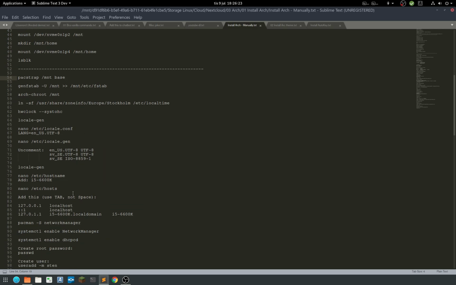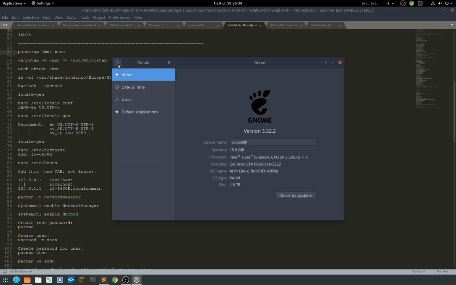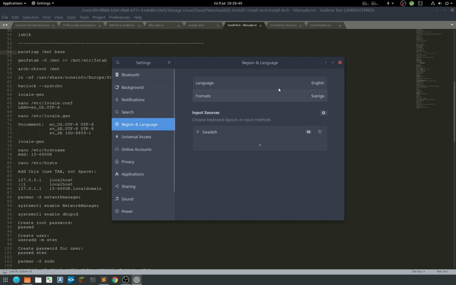And there's another couple of things that I encountered, some errors. Because when I logged into GNOME, the operating system language wasn't really set. I can show you over here. It was on region and language. It was some weird Unicode stuff, and I couldn't open the terminal when it was like this. Same thing, I couldn't change the format, and also the keyboard couldn't be changed.